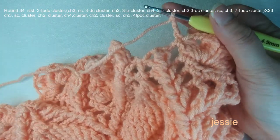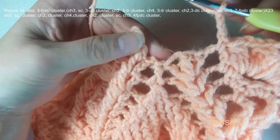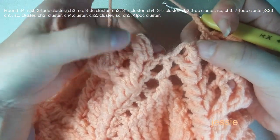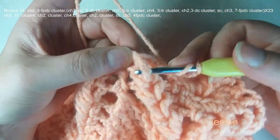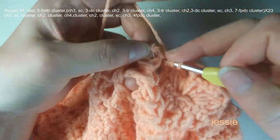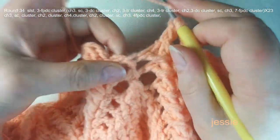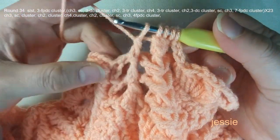Now we add at the end of round 34. We finish this single crochet chain 3. Then we come here. The last cluster we already did a half at the beginning. We will do the other half here. So we use the second double crochet post. We make 3 and finish. Okay, then this one we make 1 and finish double crochet.